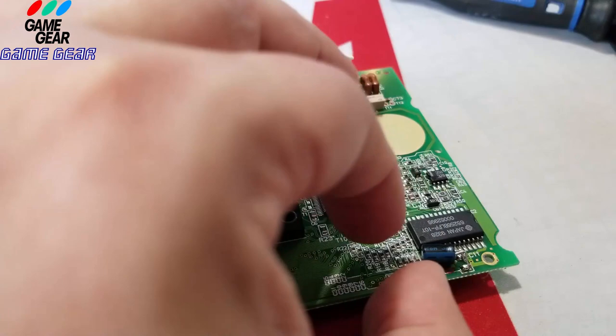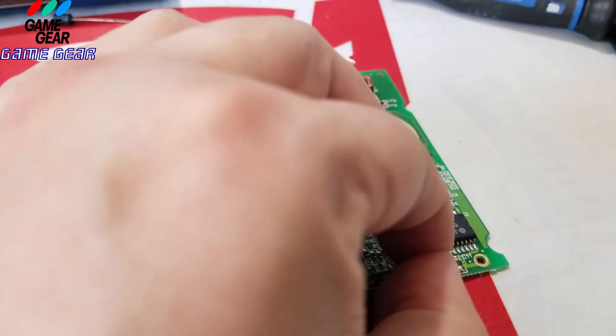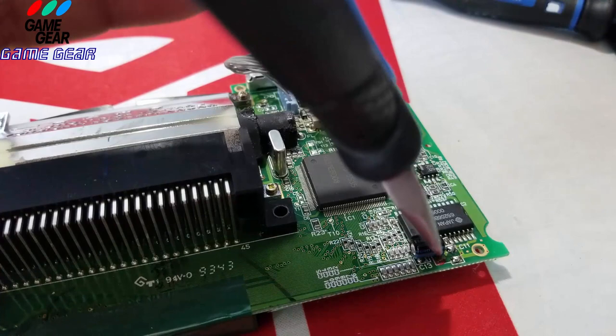So I'm going to keep the negative facing me, so we do this right. You're just going to place it up top. You could use your needle nose pliers to hold it in place. I don't need to, but let me do it with the needle nose pliers, just so you guys can see more transparently, because you can't see through my hand.